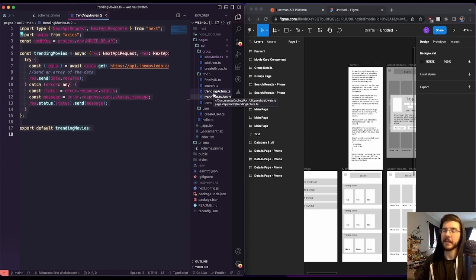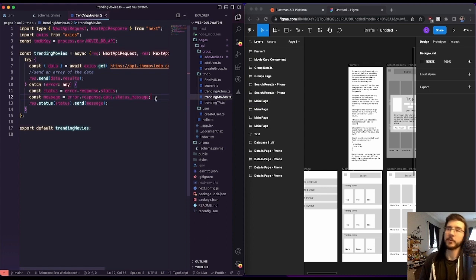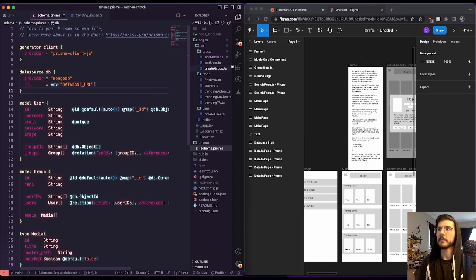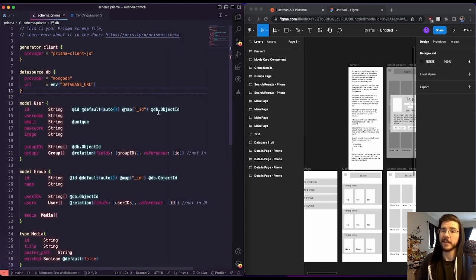I'm just, again, getting basic functionality down before I fine tune everything. Things I really want to talk about are Prisma. So I've decided to use Prisma to interface with MongoDB, which is my database for the backend. And this is my first time using Prisma, so I'm kind of learning the ins and outs of it here.